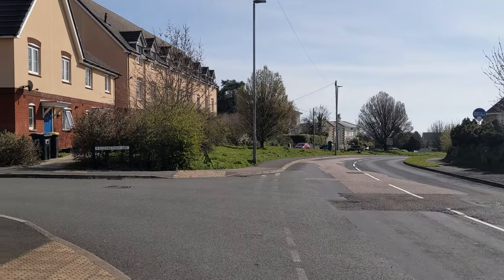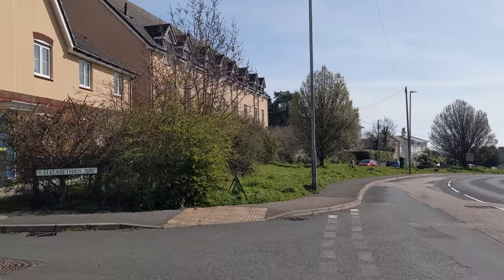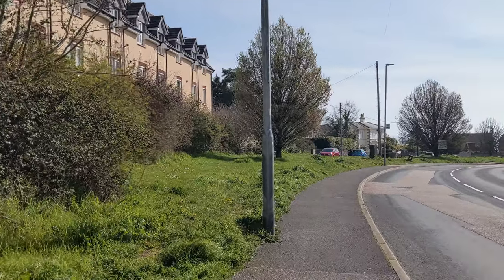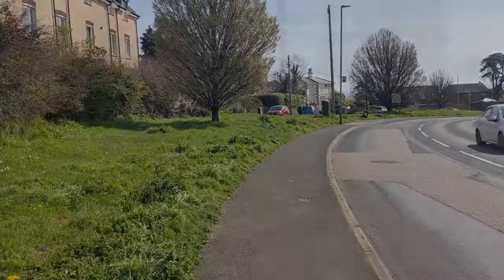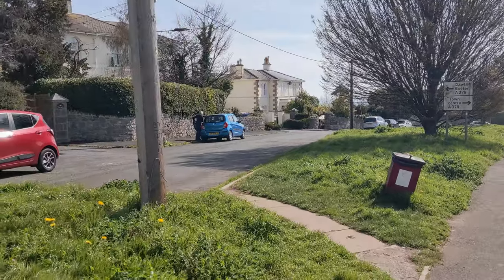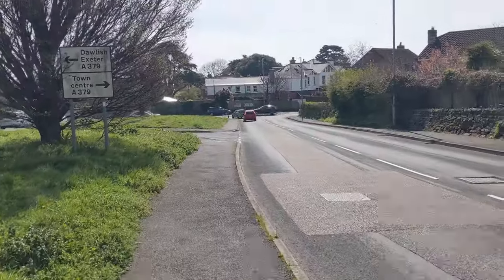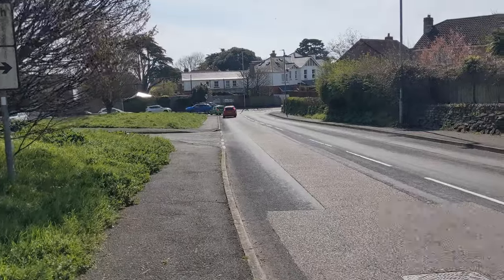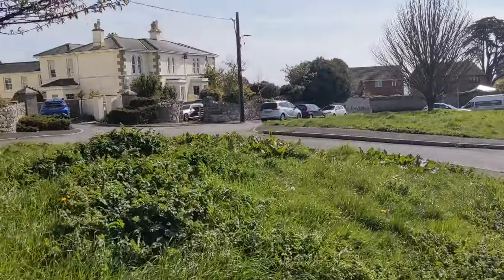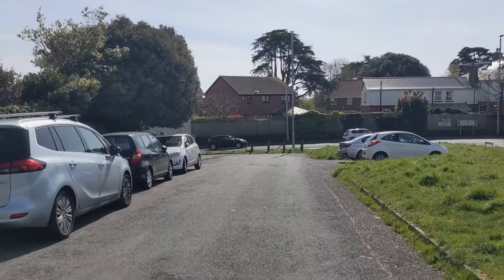Now the road here used to carry on straight, even before the builds. The original road - I'm taking the original road now as I'm walking, not turning down to the right. That's the original road layout, went down there. But even before the new builds it was adjusted, to bring the road over this way slightly so it was a bit of a better junction at the top there, a bit safer for everyone. Walking down the original road here to what was the junction once.